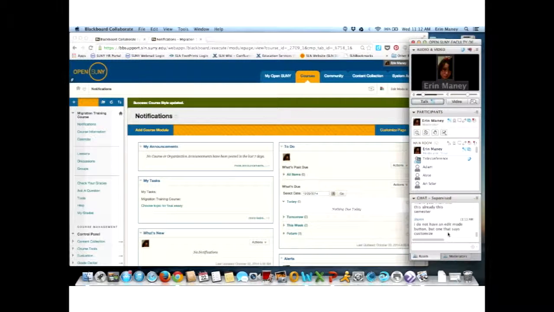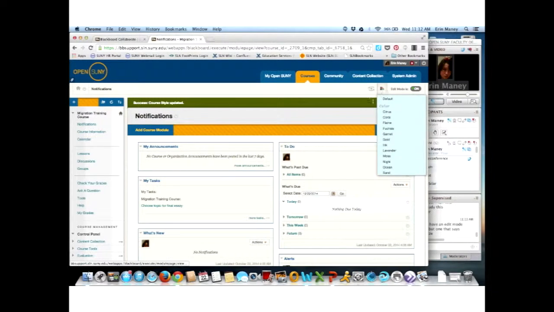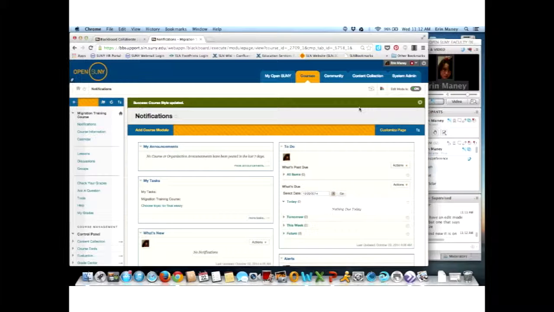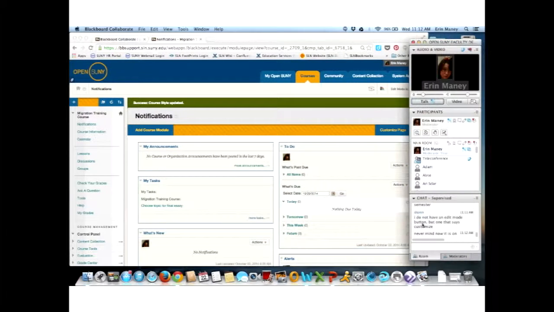But you need to know that you're changing that interface for the course. That's not a student feature. So if you change the color scheme for your course, there is a way to update it for your students as well.